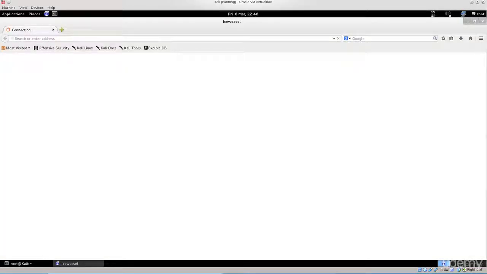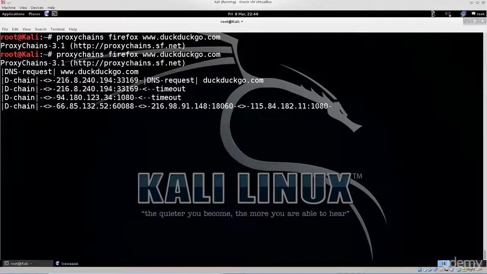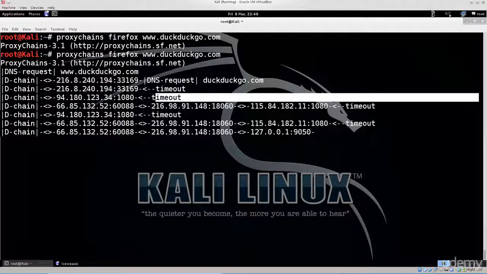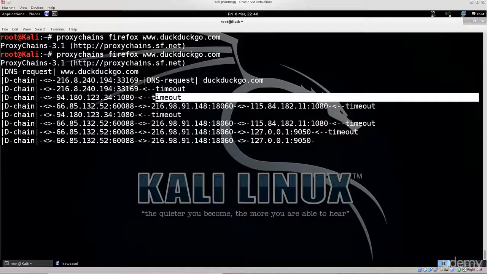Same thing. See, now it's taking a bit longer. As soon as you see that something flies through with Proxychains using proxies that's really fast, you know that something is wrong, because there's no way it's going to be fast. So what do we got here? Timed out, timed out. Again, we have timeouts, and it's a dynamic chain, so it's trying to go through all of them, but it's skipping those that are not functional.